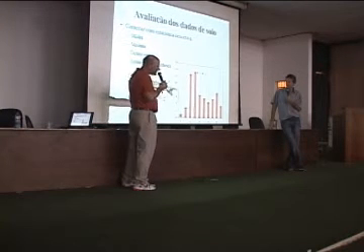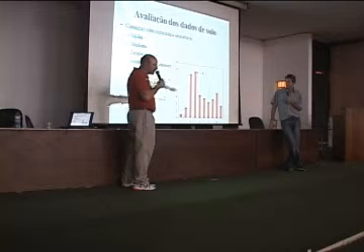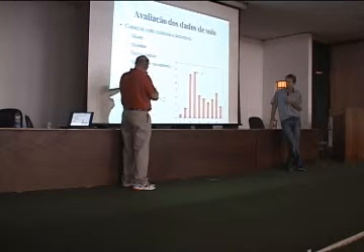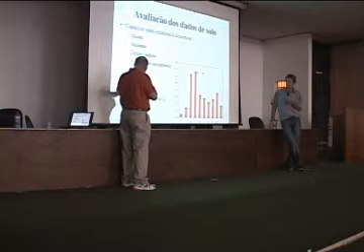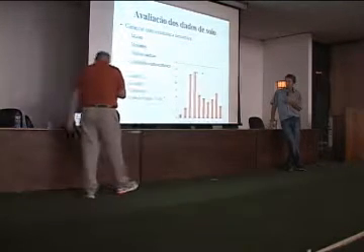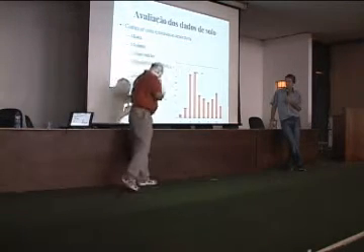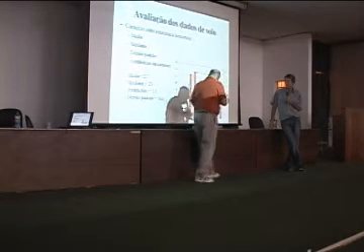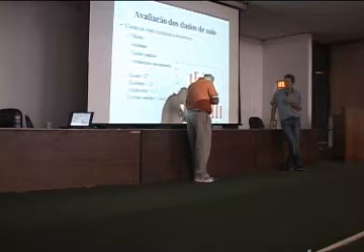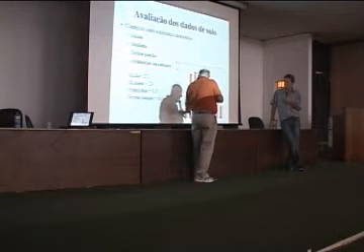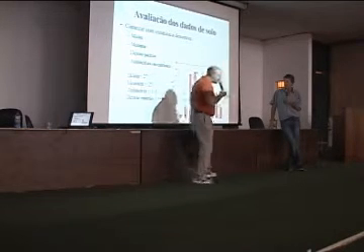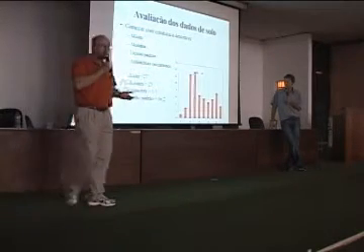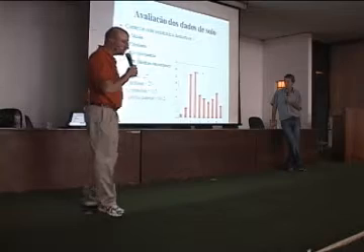This happens to be a data set from a field we had in northeast Kansas. The mean was 27. This is soil test phosphorus. The median was 23. The skew was 1.5, and our standard deviation was 16. So you can see that we have a whole bunch of data right in here in the 15 to 20 range, not a lot in the lower end, and some in the upper end. So we can look at this field right away and learn a lot about how we should potentially manage it.